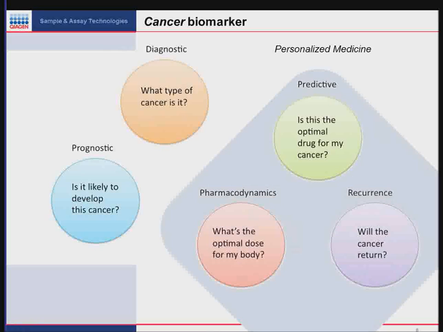And finally, other prognostic biomarkers where you can look at a tumor or cancer or any disease and ask, well, what's going to happen in the future now that I've been treated? Am I going to relapse or not? So you can see that I consider that these are all sort of in the realm of personalized medicine, because they depend upon your genetics and your epigenome, and the prognostic and diagnostic biomarkers are more generic.